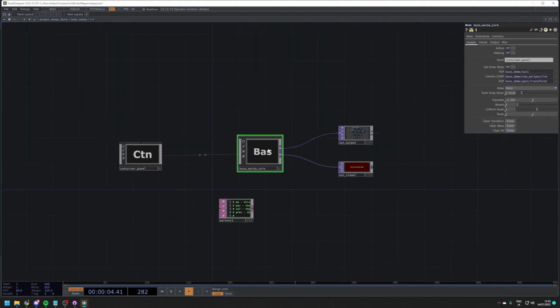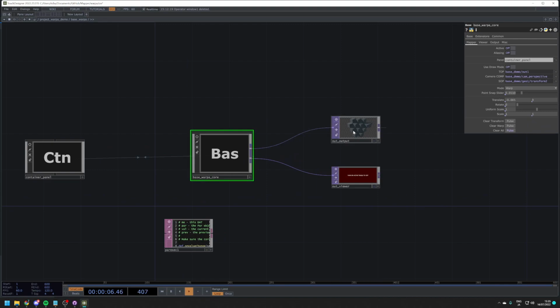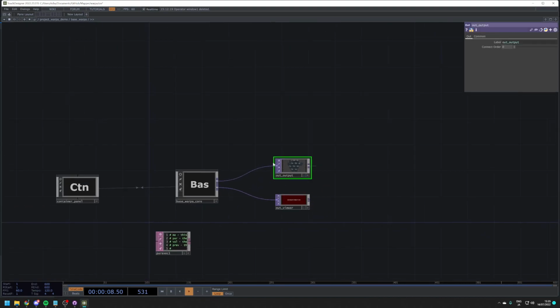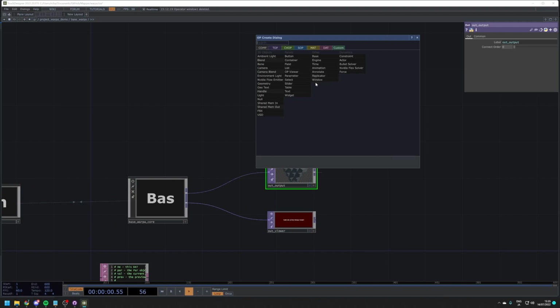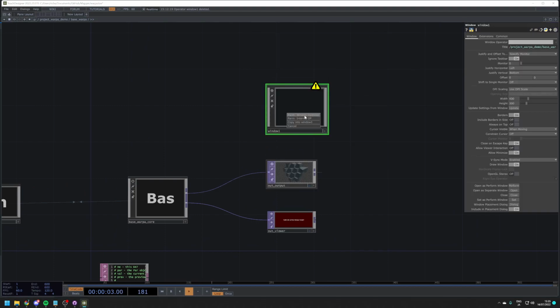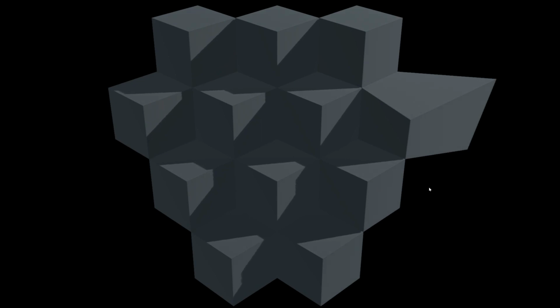So we'll start with the core. The core has 2 outputs. It has the output, which is your projection output, and the output for the viewer. Obviously if we want to use this projection output, we just lay down a window, we can comp it to that, turn the borders off, set it to fill location, and then we can open that up and we can have our outputs. There's our output.